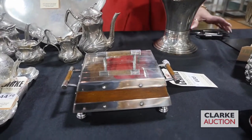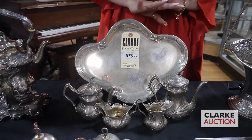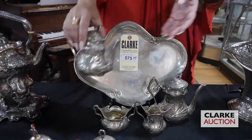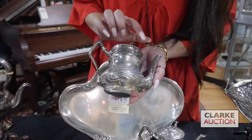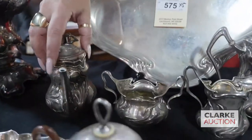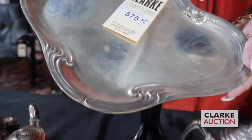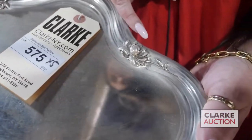We have this Art Nouveau continental silver tea service, which I think just has a wonderful look to it. I'm partial to Art Nouveau, but the line work is just so beautiful on all of these pieces. I love the edges to the tray here and this kind of wave design, accented by what I believe are chrysanthemums — it's really quite beautiful.